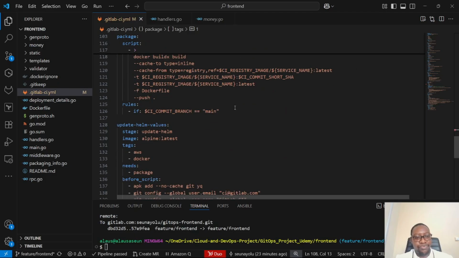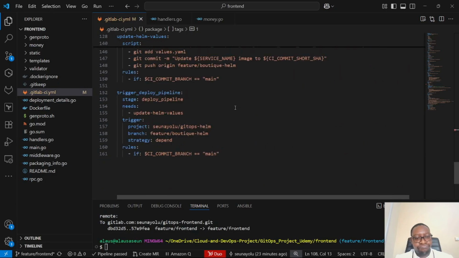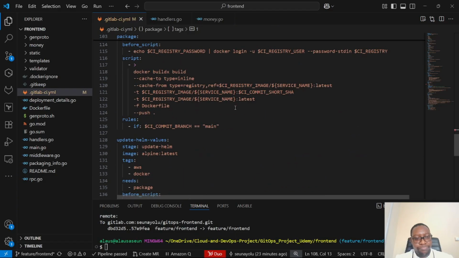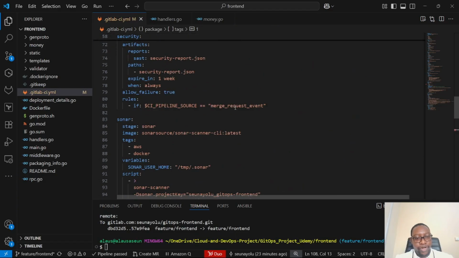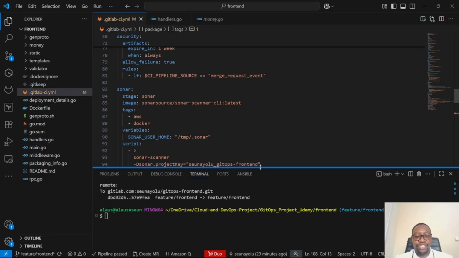So let's look at it again so that we don't just keep going back and forth. All right, I think we're good now. I mean, ideally, in a work environment, we won't even merge into main because of the error that we have in the code. So we'll have to relate that back to the developers to tell them to check that error and fix it, and do the merge request event again.